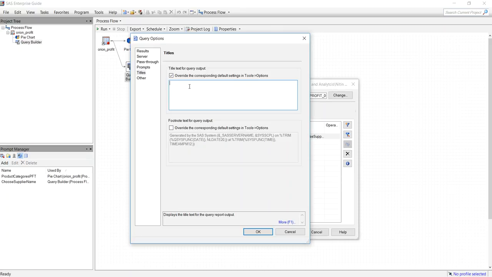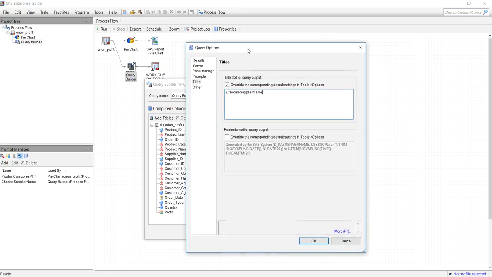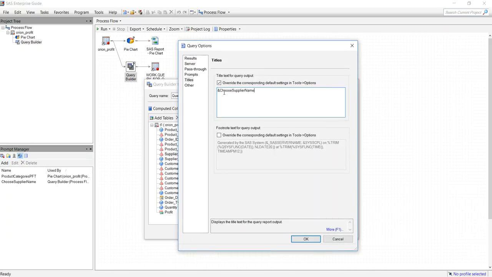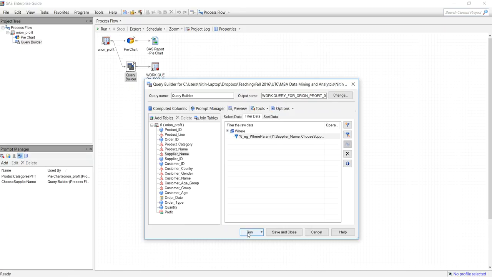It won't be customized for whatever supplier name we have selected. So if I type in here that same thing, the ampersand choose supplier name which I have, it will use whatever selection I've made as a title of my report.